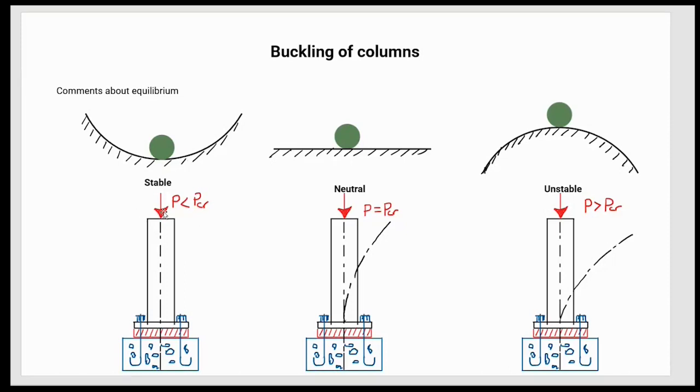So when the force applied to the column is less than a certain force that we are going to start calling the crippling force, meaning that while this force P remains smaller than this P_cr, which I'm going to call the crippling force, and that comes from the column terminology, or you are going to find it represented as a buckling force.